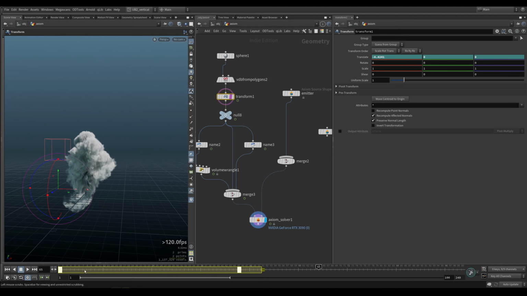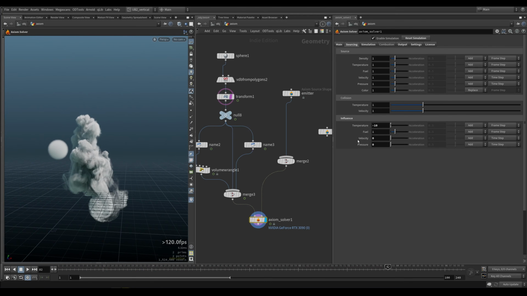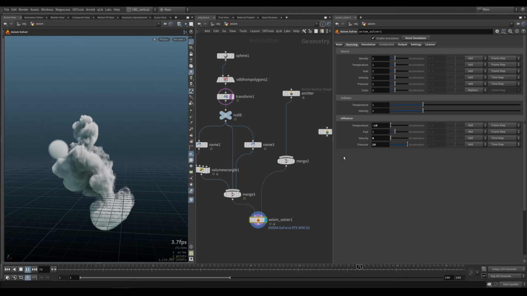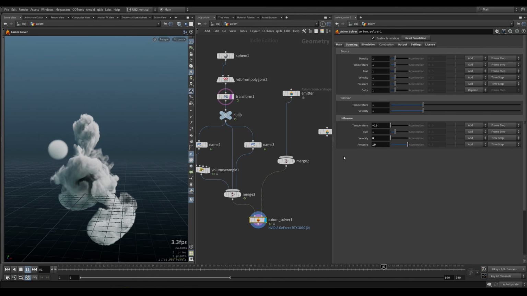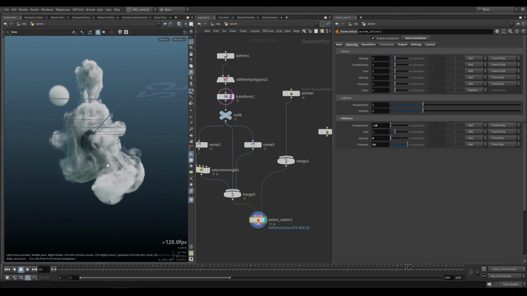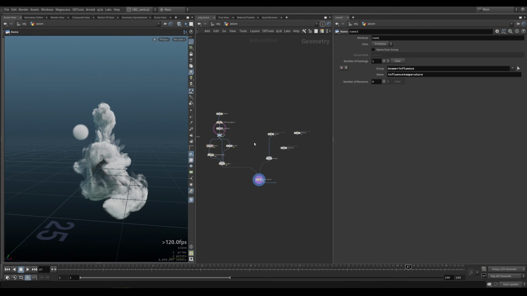So let's change the... nice. And now you can also add pressure. So I'm doing random stuff right now, just so you guys know. But just so you see how the fields are working. That's pretty cool though, right? So we have expanded our volume and added negative temperature to it.